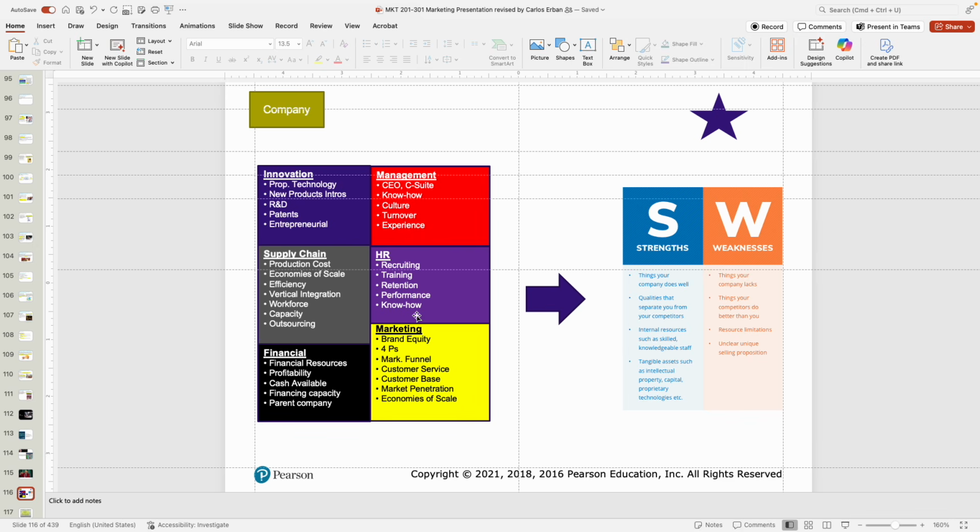And when you analyze strengths and weaknesses, you do it holistically, right? So you look at your capabilities in terms of innovation, your supply chain, financial management. In the case of Walmart, the case study that we did, in the U.S., they couldn't transfer a lot of those strengths into China because China was a completely different environment. For example, in the U.S., their biggest advantage is supply chain. They're more efficient than anybody. But in China, they couldn't replicate it, especially at the beginning, because they don't have that many stores. They don't have the same suppliers. It's a completely different environment.